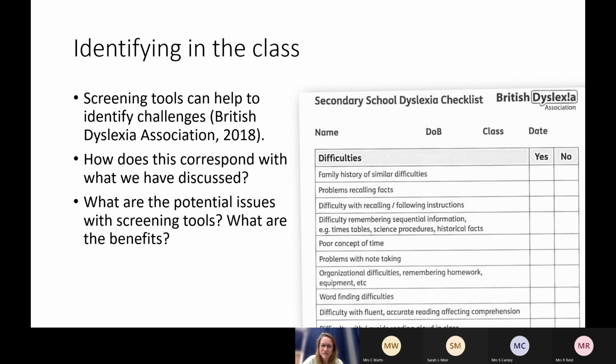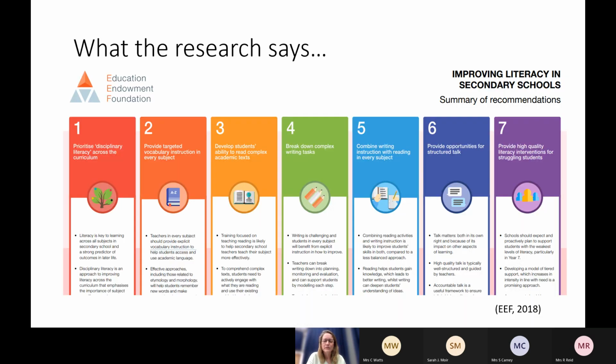rather than a definite "this child really has" dyslexia. We certainly wouldn't use it as part of a diagnosis or anything like that. So it's about being careful not to use them in a way that's not going to be helpful. It can help us look at areas of strength and areas of development moving forward. I'll send that through with the reference to Sarah, so that if you haven't seen it before, it might be helpful to think about some of the children in your class if you did have concerns.